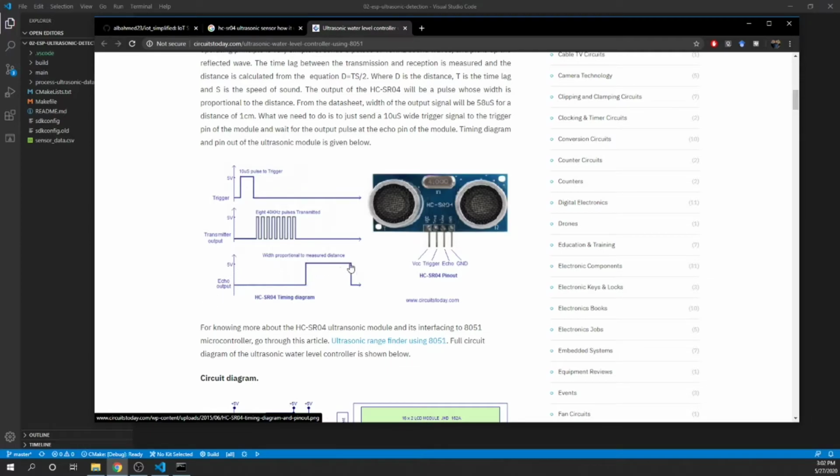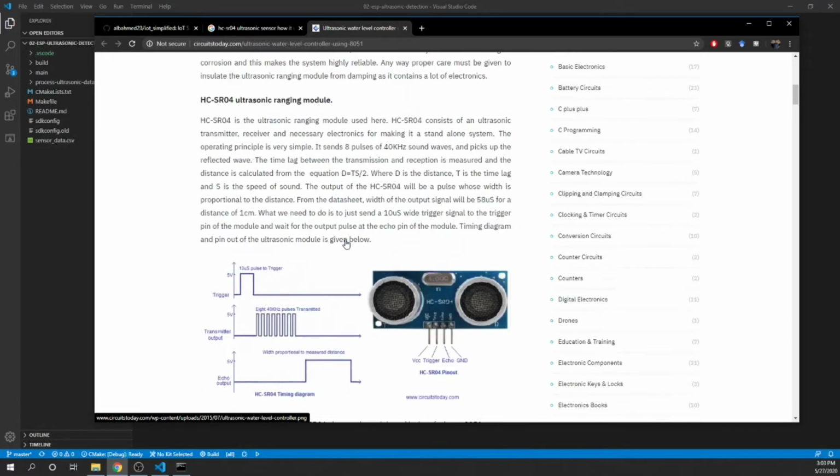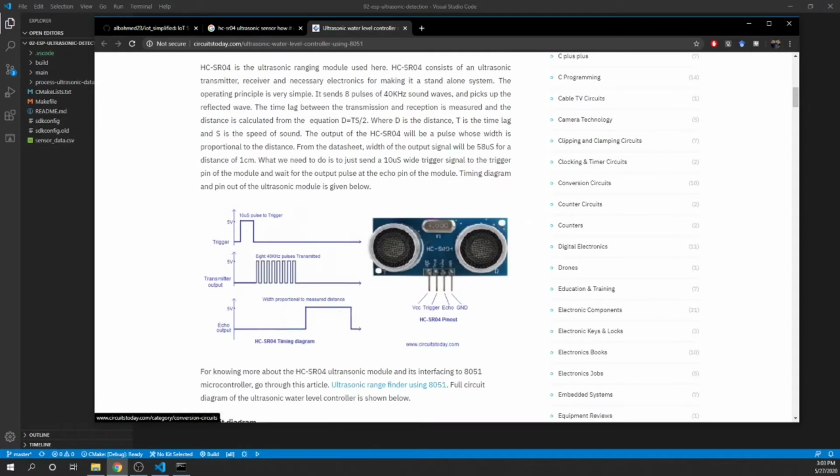The width of that output, how long the signal has been high for, gives you the pulse width, and that tells you the distance. So it's proportional to how long it took for the signal to come back after it hits any surface.